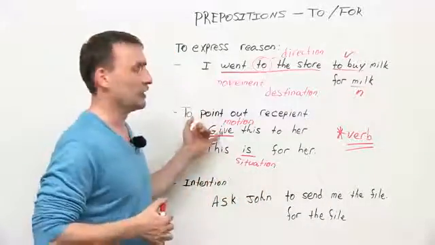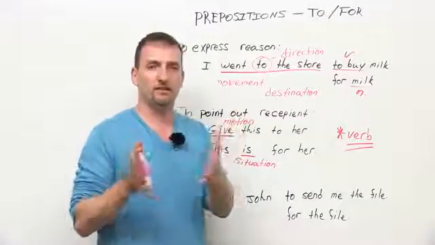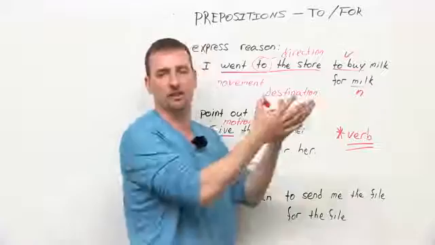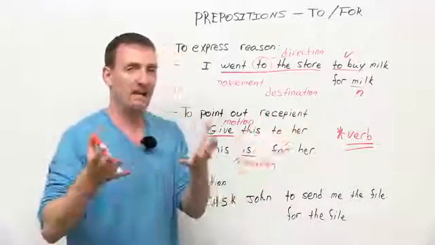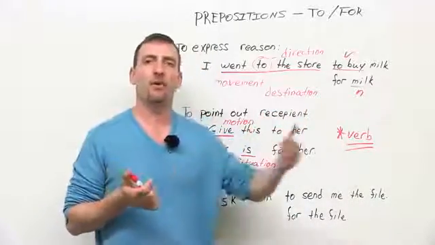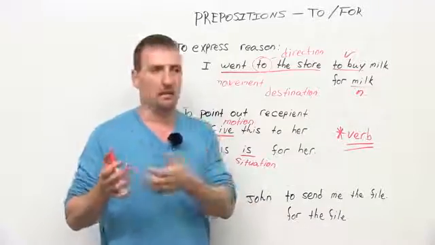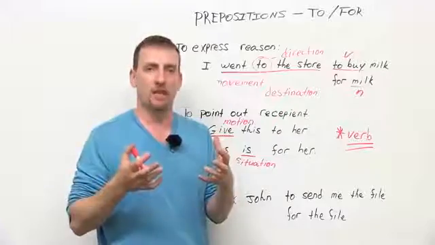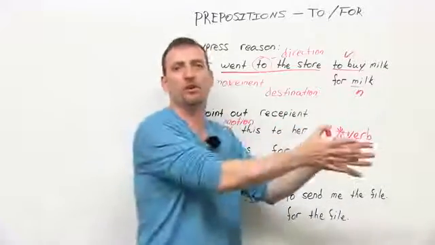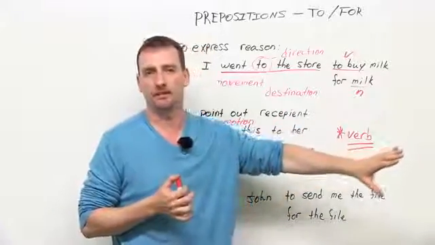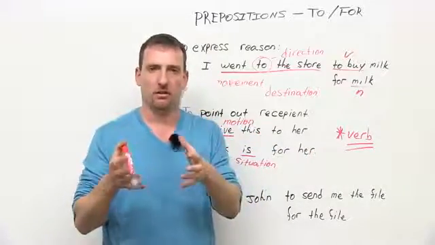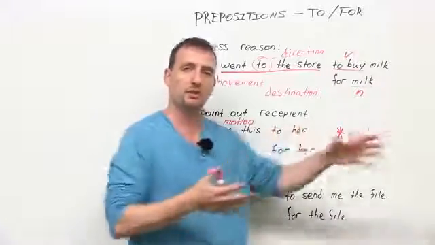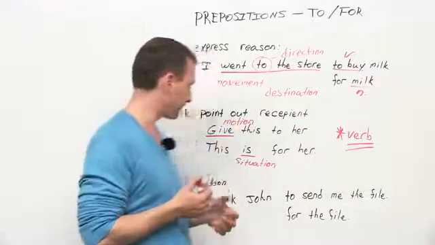Now, another example. Can you send this fax to her? Send means motion. You're going to be moving something. I made this cake for her. Made, you're not moving anything. Nothing is changing hands. You made it. This is the situation, and it's for her. Eventually, she will be the recipient. I made this for her. Can you give it to her? So I'm using both. One, motion. Two, situation. For.